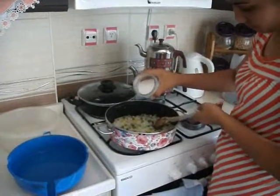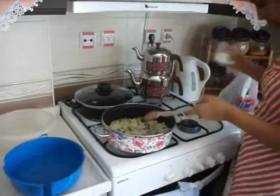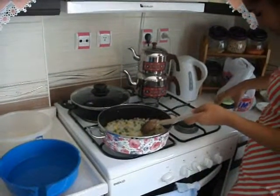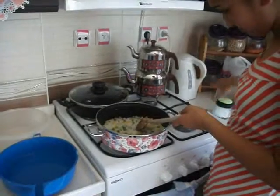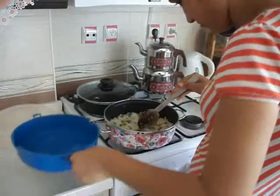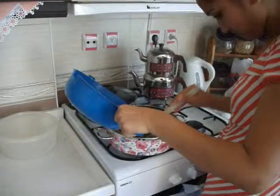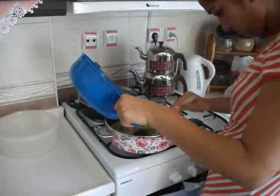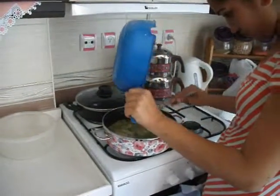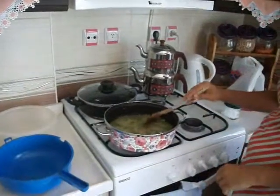Okay, a little bit after frying, that's enough. After frying the rice, boiled corn and peas, we have added a little bit of salt. We are mixing a little bit more and we are going to add the water. The water has to be 2 times more than the rice. I have told you, 2 glasses of rice, for example, 4 glasses of water. Now we will leave the rice to boil.